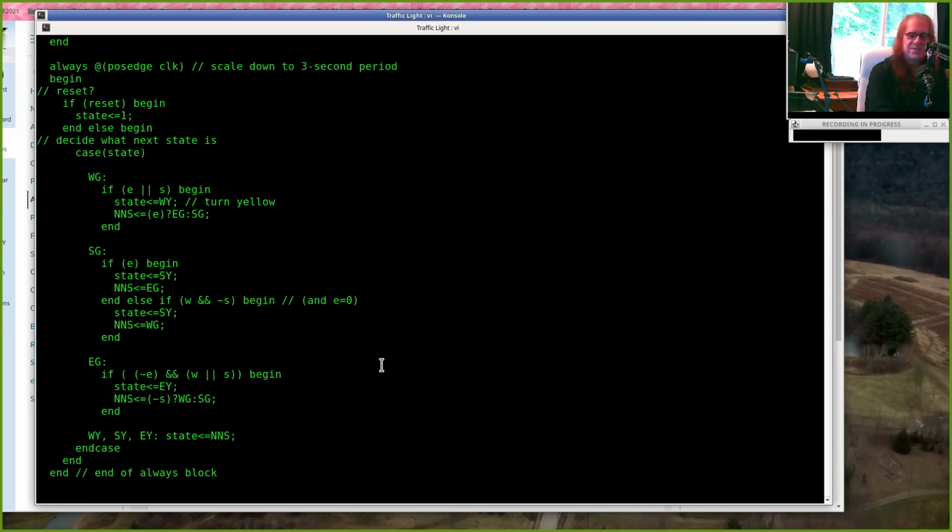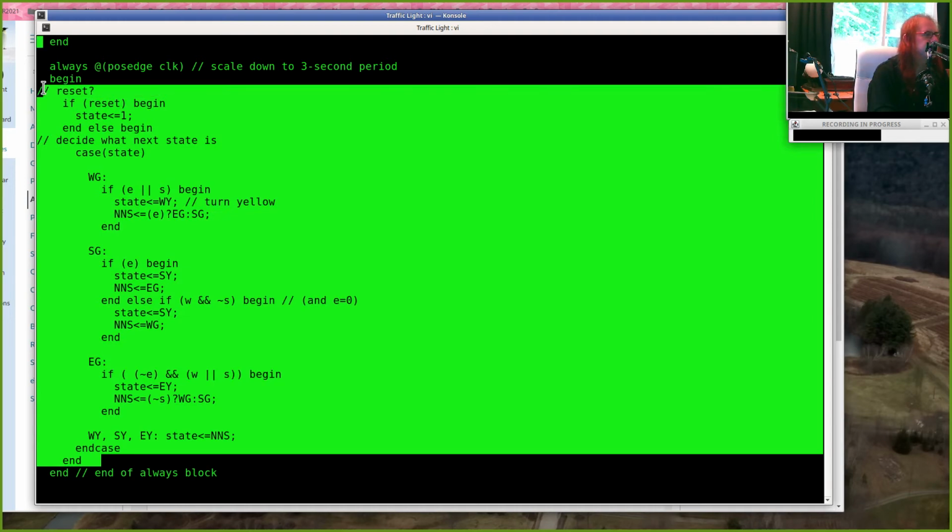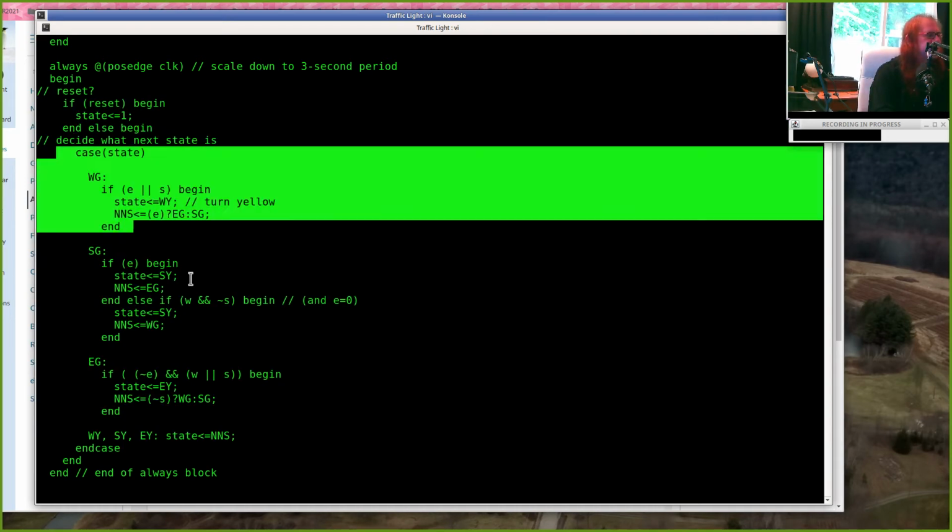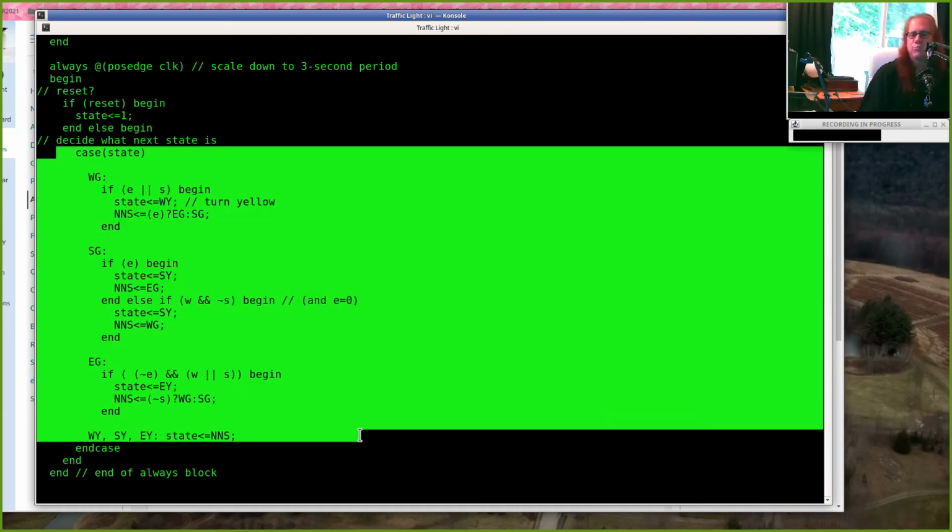So those 7 or 8 or 9 proto boards that you used in Lab 6 to build the traffic light controller basically come down to this much code. Actually, it's just this much code. Right? So that's what Verilog is bringing to the show. The ability to take not just the circuit that you had to build on several proto boards, but all of the analysis you had to do to get there.